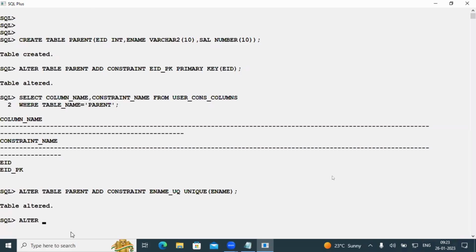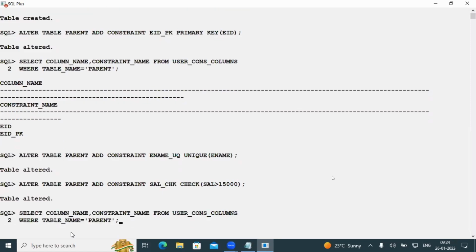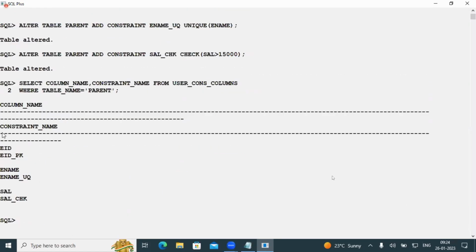After that, ALTER TABLE parent ADD CONSTRAINT sal_chk CHECK with the condition salary greater than 15,000. The check constraint is also added. Like this you can add constraints on your required columns. Then you can see the three constraints applied on ID, on name, and on salary.